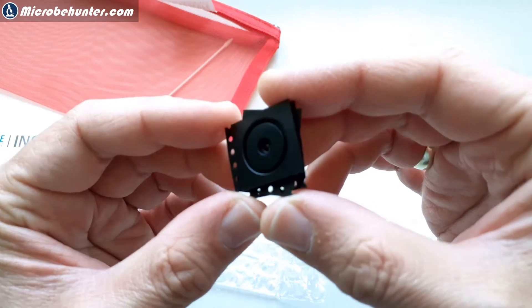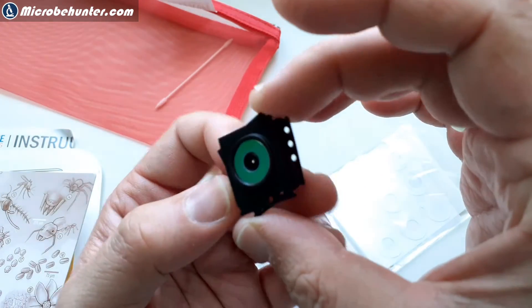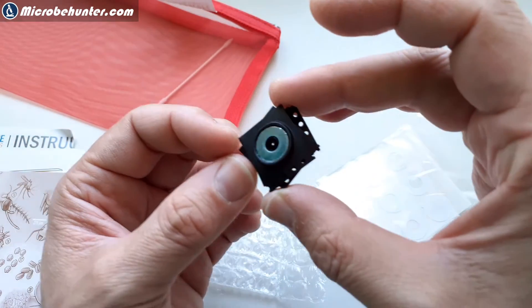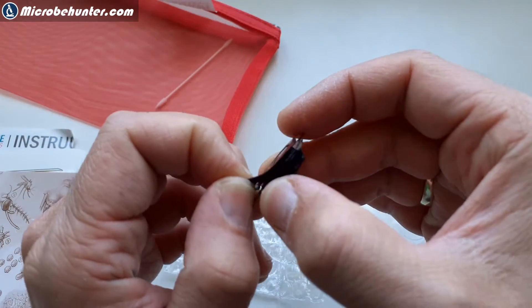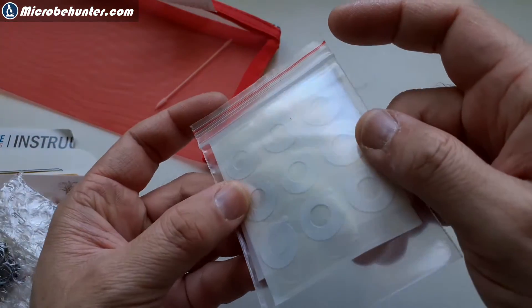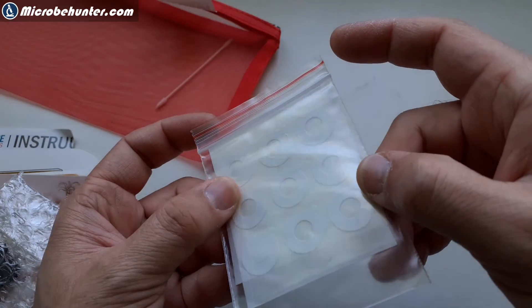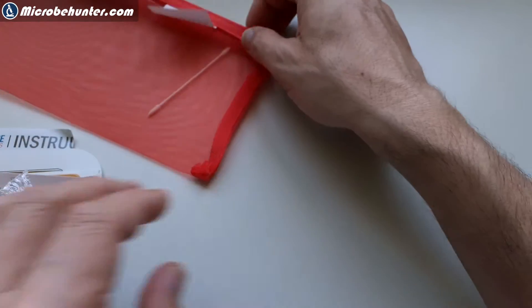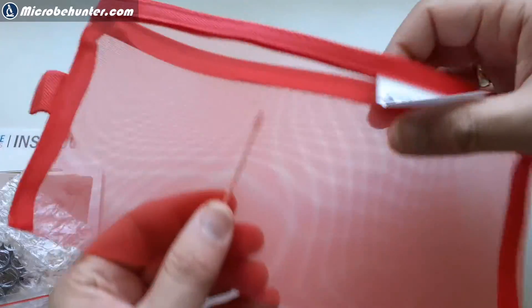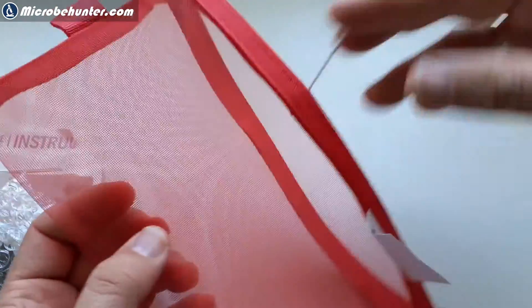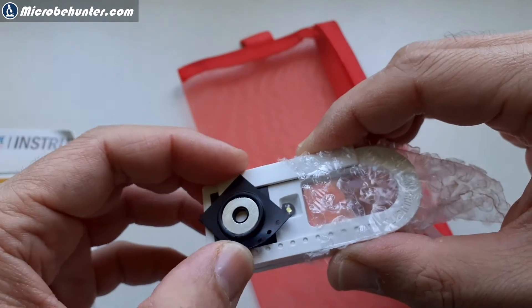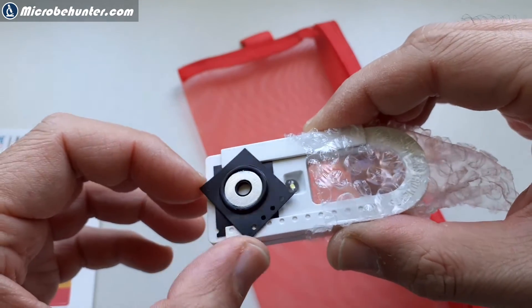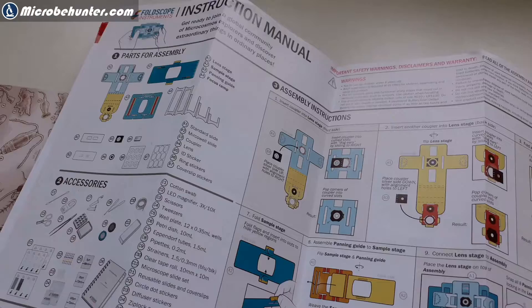I'm going to show you how they have to be attached to the Foldscope. So first I was kind of afraid to separate them. I did not know that they were magnetic. I thought they were kind of glued together, so I was afraid of breaking them. But they were actually holding together like this. A couple of stickers as well were included. And there was also a cotton swab for cleaning the lens. And you can see here that the whole thing here was magnetic indeed. So these are the couplers.